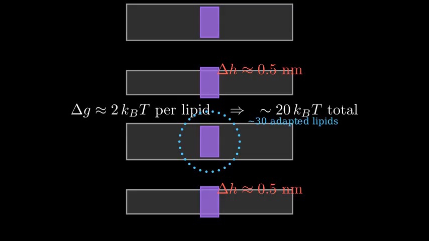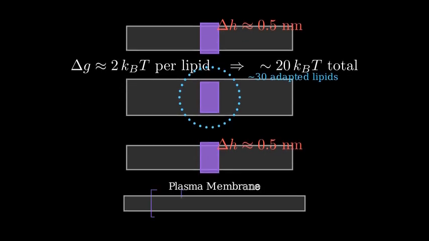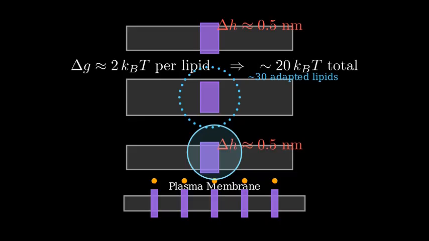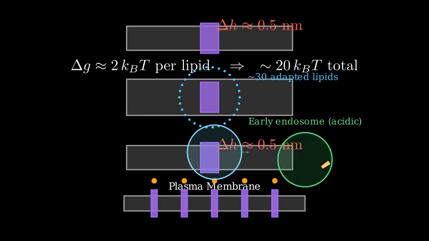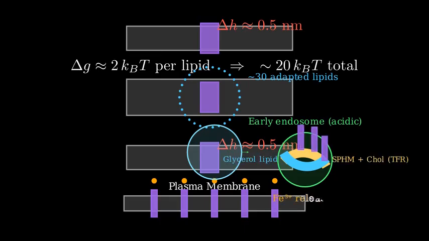One illustrative example is transferrin receptor-mediated iron uptake. At the plasma membrane, transferrin receptors bind iron-loaded transferrin. A vesicle buds off, then fuses with early endosomes. Under acidic conditions, iron dissociates. The endosomal membrane can segregate into a sphingomyelin cholesterol-rich domain containing the receptor and a glycerol lipid-rich domain. Rab4 GTPase then routes the receptor-rich domain directly back to the plasma membrane, bypassing multilamellar bodies.